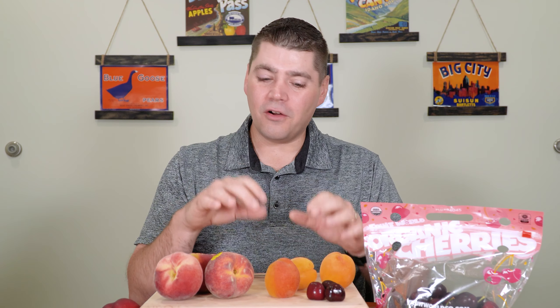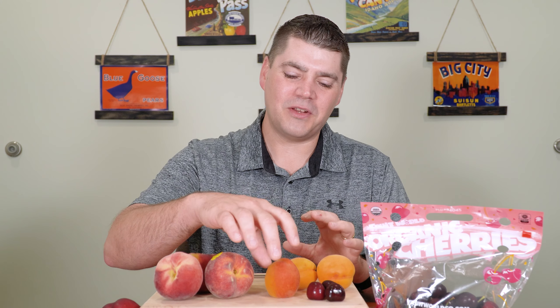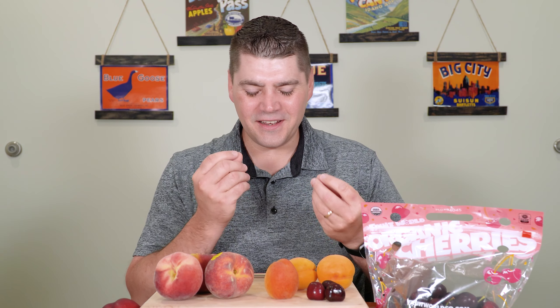Something that you don't necessarily get all summer, but is really good in June and July, is apricots — from California in June, from Washington in July. With apricots, you definitely want to let them get a little tender to a gentle squeeze at room temperature. You're going to have varieties that are all yellow, and varieties that have a high red blush, but the color is not going to change once they're picked. It's more about when they give to a gentle squeeze. Love apricots this time of year — that really unique texture and flavor and a good balance of sweet and tart.